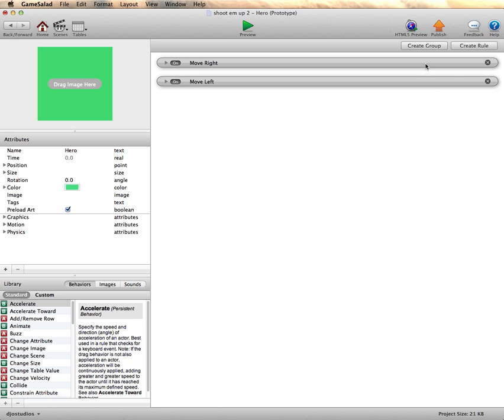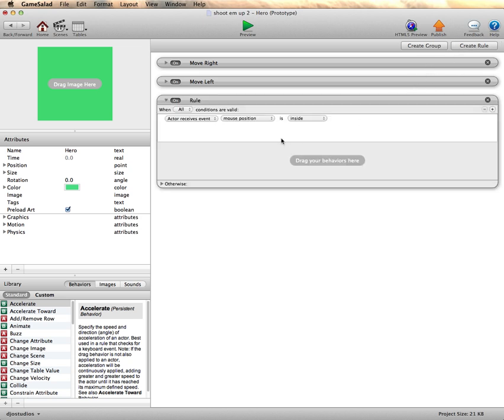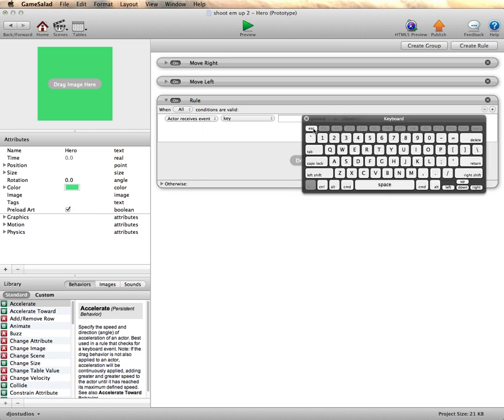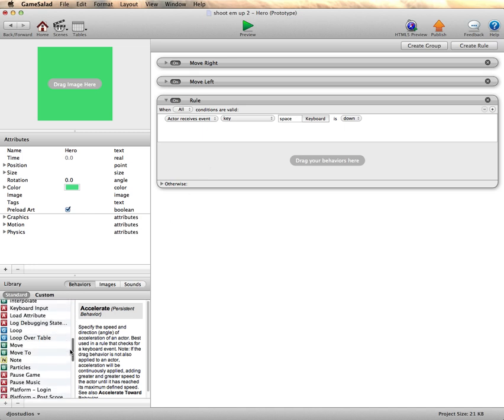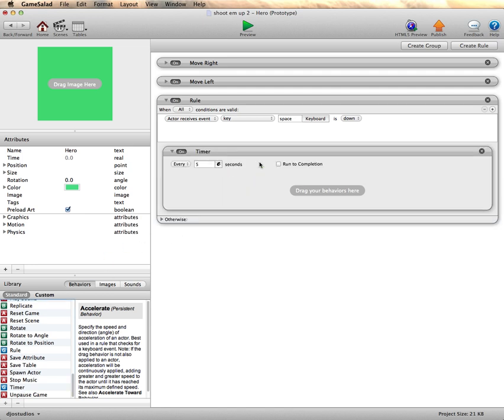So let's create a new rule here. The actor receives the event key, and we'll just choose the space bar. So when space bar is pressed down, we want it to spawn a new actor and repeatedly fire bullets. I'm going to base that on using a timer. So let me go down to my behaviors, find timer, and drag that in there.